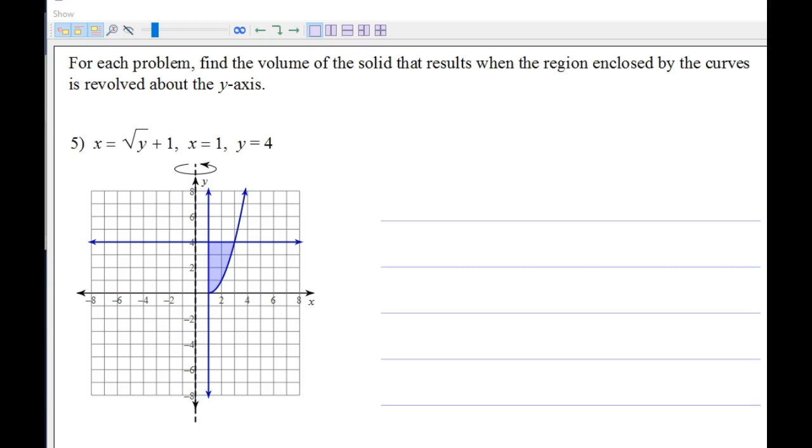All right, so let's do some work. I'll do this last example, and then I'll let you guys do a couple practice problems, and we'll call it a day. So, here's the region that I'm rotating, correct? The axis I'm rotating is here, so you could tell by that little swirly thing there. And once again, there is a gap between the region I'm rotating and the axis, so this is a washer method, right? Which means we have a big radius and a little radius. Now, I've got 2 curves here. I've got this curve on the right and this curve on the left. The one on the right is further away from the vertical axis, right? So that distance is the big radius.